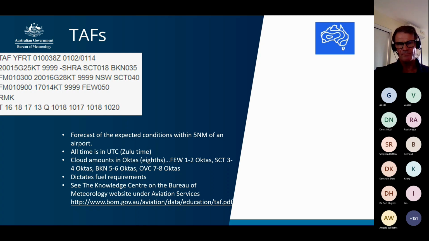Down the very bottom of every TAF, you've got temperatures in every 3 hours. 16 degrees at 02, 18 degrees at 05, 17 degrees at 08, etc. And also the expected QNH. As mentioned in the last webinar, if those values are out, if they're wrong by a couple of hectopascals, then we amend the TAF.